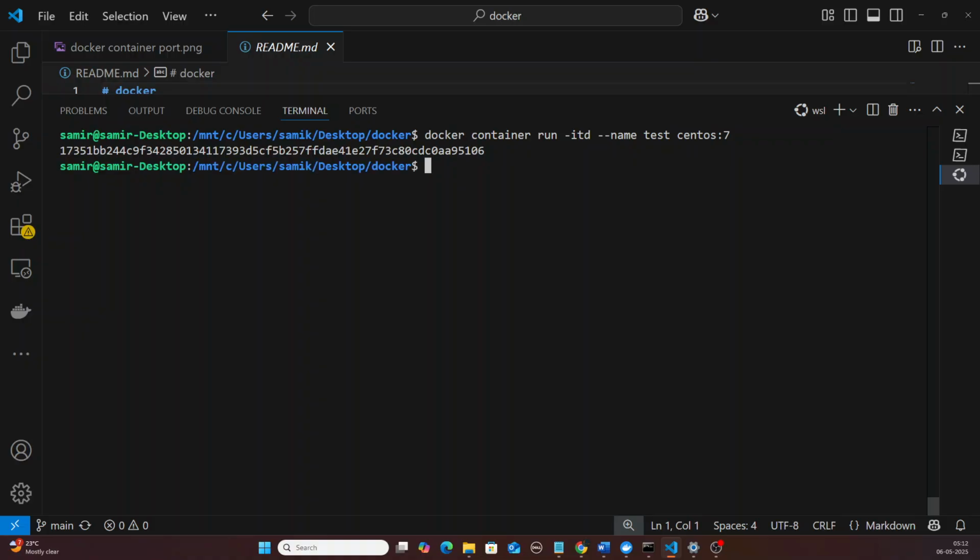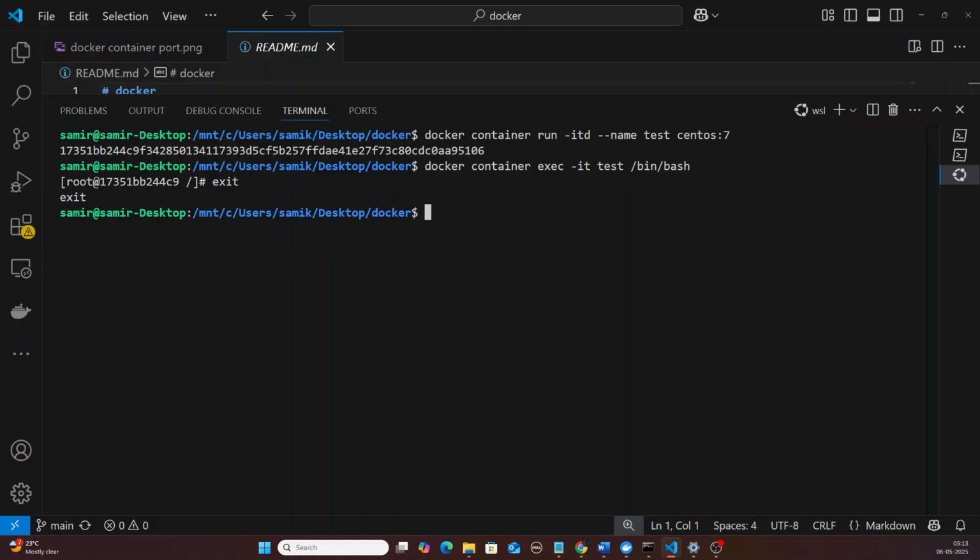Press enter. Now we want to go inside the container. So the command is docker container exec -it, give the container name we provided, test, and give /bin/bash. Press enter. Now we are inside the container. So let's exit.